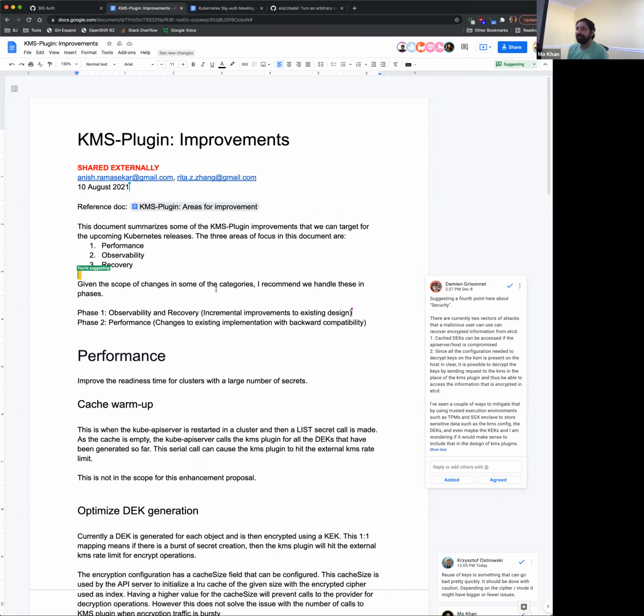The aspects of security that I feel like we could try, and this is something I wanted to ask Anish and Rita and see what they felt like, is I know a while back, Rita, you had mentioned that we could help with the problem associated with, like, if you accidentally delete the key in your cloud provider, by having some concept of a lease, so that way we can indicate to the cloud provider where a key is being used and why, and they could prevent that from being deleted very easily.